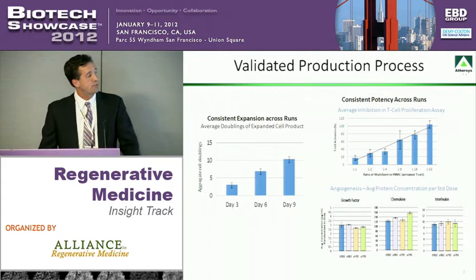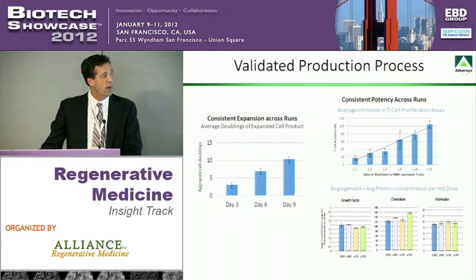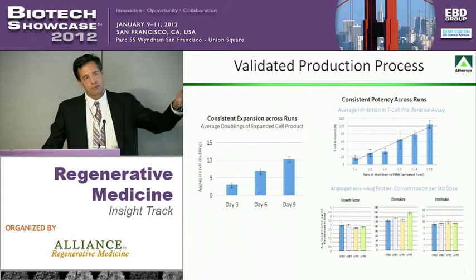These assays here are early ones we've developed. We've got others in the works. They're relevant for cardiovascular disease. Immunomodulation is important. Anti-inflammatory effect is important. You see that in our T-cell proliferation assay. And then angiogenesis. We've identified the proteins that are required for the therapeutic impact, new vessel formation, with our cell product. And we can characterize each product run and each product with respect to potency of the angiogenic activity. So this is very important, and I think this distinguishes us from many of the other cell therapy players. We can put on the shelf a consistent product that we know is going to perform consistently.